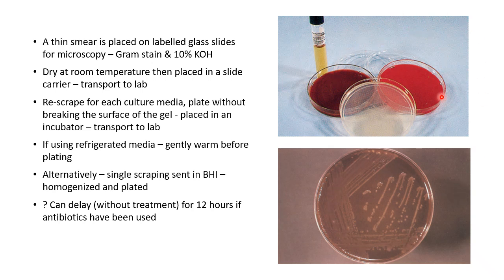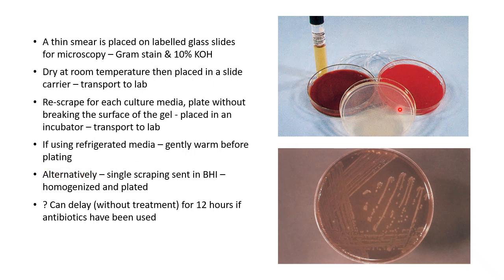So these are the most common culture media used. This one is nutrient agar, blood agar, and chocolate agar. So this one is a growth on chocolate agar. Chocolate agar is specific for Neisseria. Now, if you're using refrigerated media, often these plates are brought in a refrigerated medium, so you have to gently warm them to room temperature before you plate the organism, else the organism dies because it is sensitive to temperature.